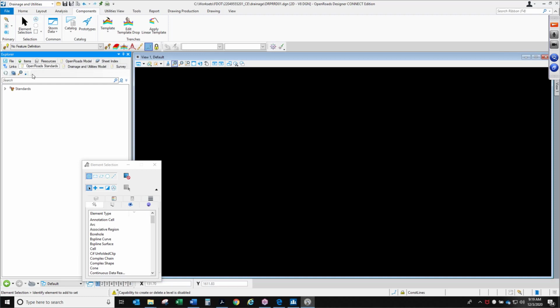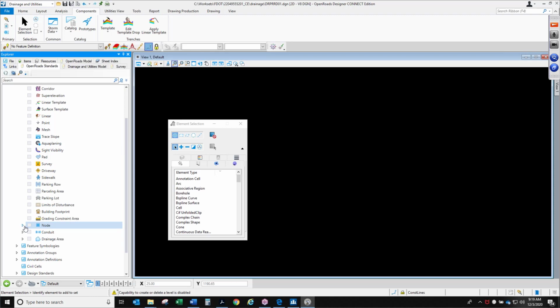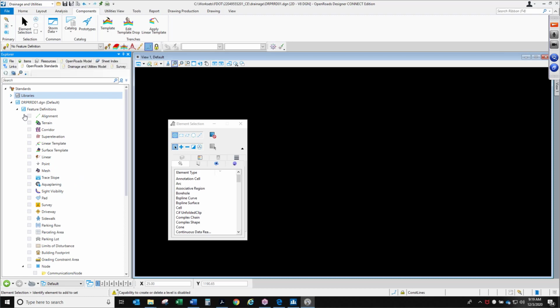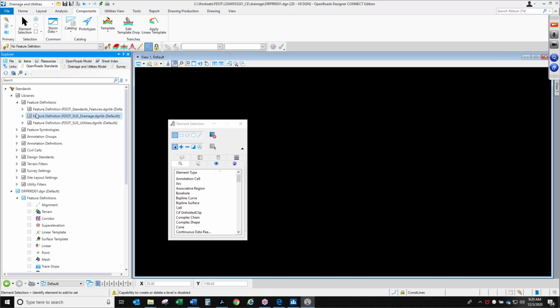And in the OpenRoads Standards tab, you can expand that down. You'll see libraries, which you probably don't want to expand. It'll take a little time. That's going to reference our overall DGN lib, and feature definitions, which actually are not going to be populated just yet because we haven't placed anything. So let's take a step back. Let's go into the libraries and give it just a moment to process there. All right, so once it expands, we're going to keep going into feature definitions. It's going to be the middle one, SUDA drainage.